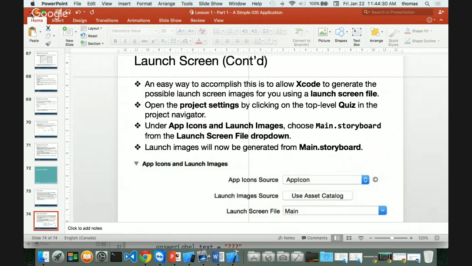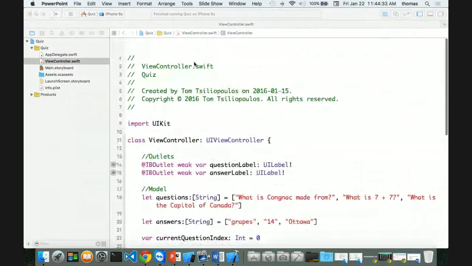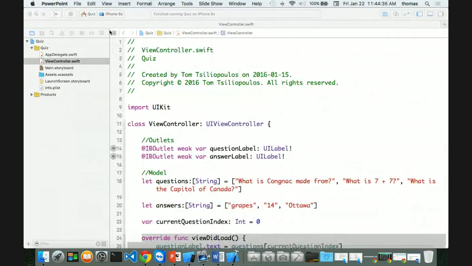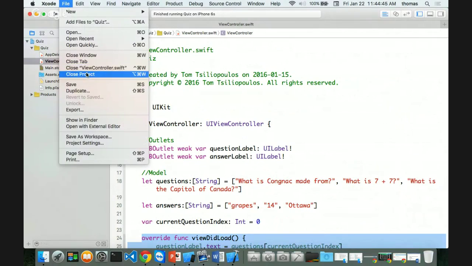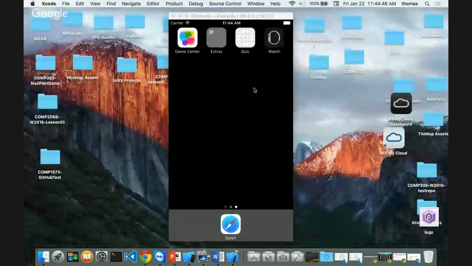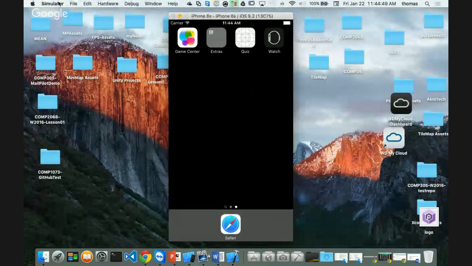But let's take a look at Playgrounds really quickly, okay? Because I want to talk about Swift and Swift Playgrounds. We have another PowerPoint we didn't get to today, and that's fine. Let's close this app project down for a second. So we're going to say Project, Close Project. So we're pretty much done as far as I want to go today.